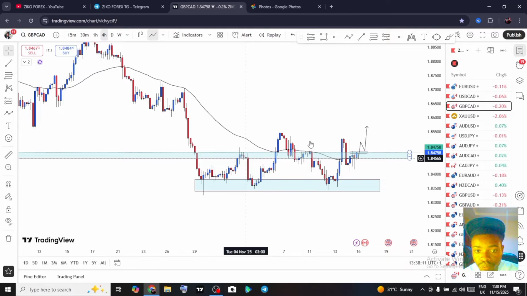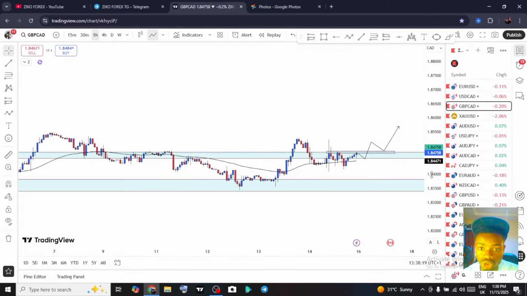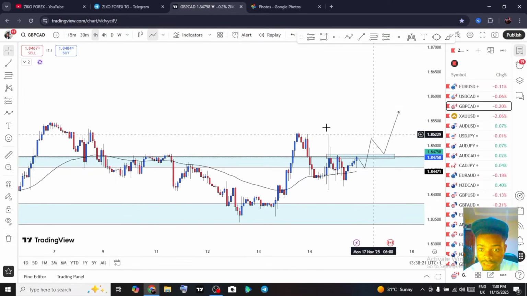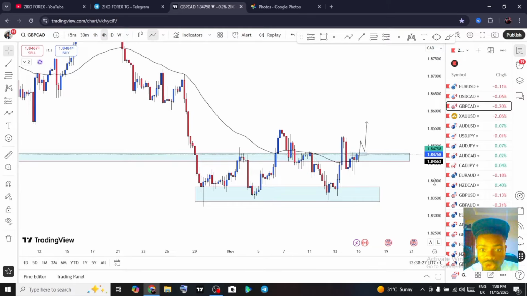We know, based on this structure, that buyers might actually come into the market, because right now we can see a bullish market. So it's very simple what we're going to be looking for on this market. We need a break and retest above here to actually buy this market. So that is the third pair I'm willing to see for this new week.